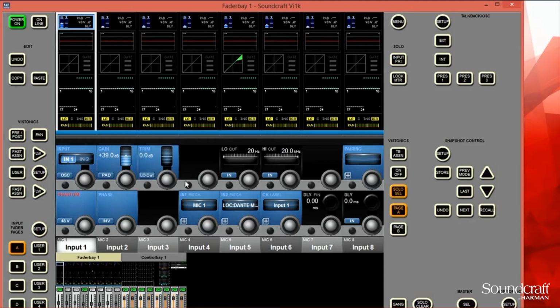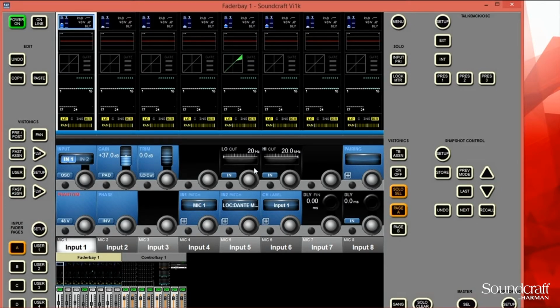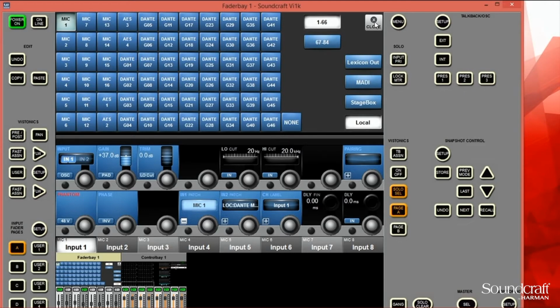Something that's interesting to notice, and I thought I'll just mention this: there are a lot of visual cues concerning where we are and what we're busy working on. So for instance, at the moment I've patched mic 1, and in the Vistonics page, where I'm going to spend a lot of time on how these menus work, for now just trust me, input 1 is patched to mic 1, there we go.